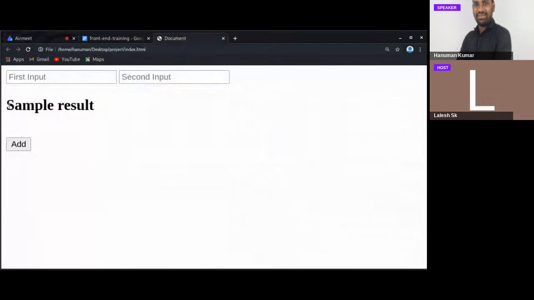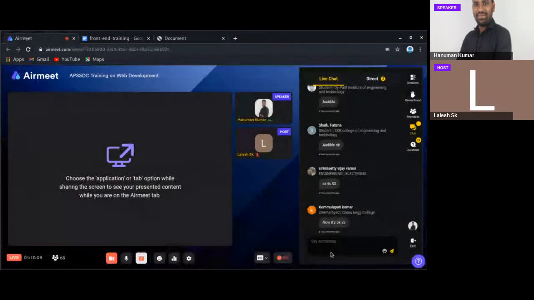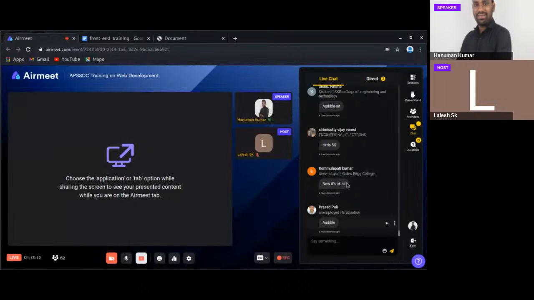Okay, so this is the difference between innerHTML and textContent. Now tell me, what is the difference between innerHTML and textContent again? Now it's okay, Kumar responded.